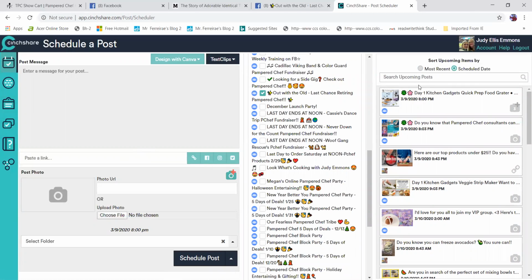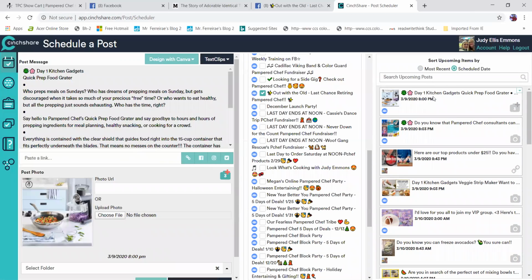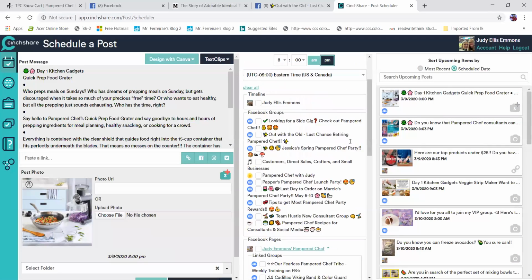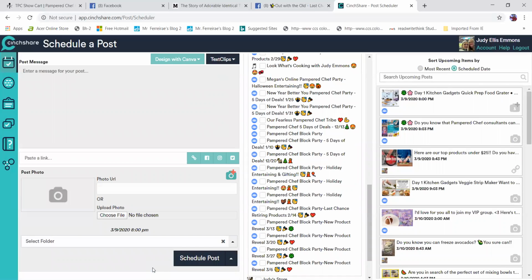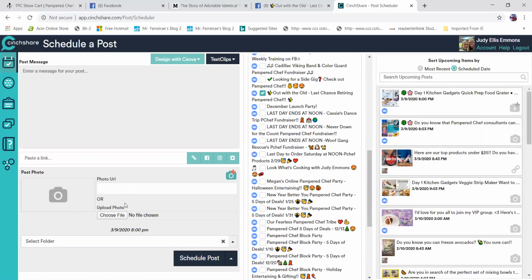If you want to send this to another party, you would just do copy, and that's going to keep the post here because it's not going to take it away, and then you can schedule it for another time, maybe schedule it to your business page. Anyways, that's about it. Hopefully that was helpful for you.